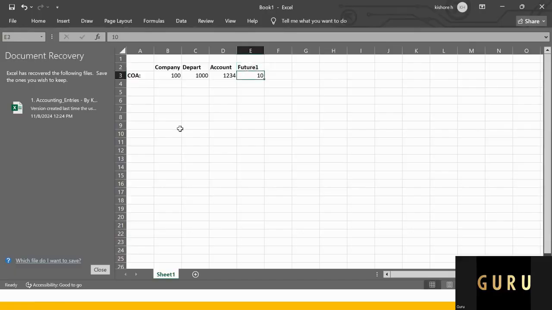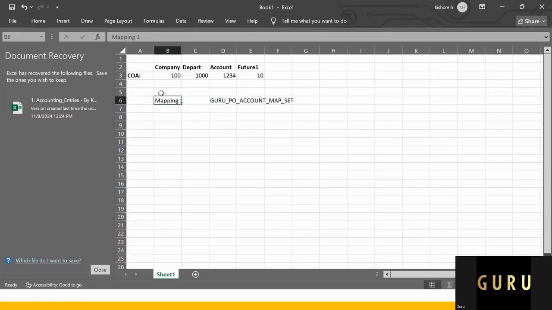So in this structure, if I want to derive the company segment and account, what do I have to do? I need to define specific rules, right? So let's say I am defining a mapping set 1. Let's call it Guru PO account map set.